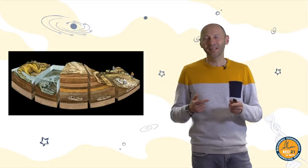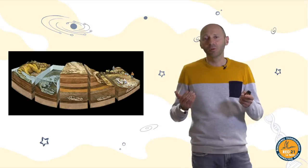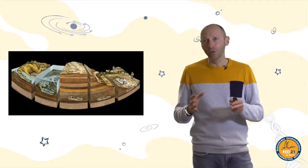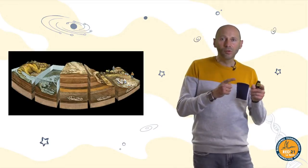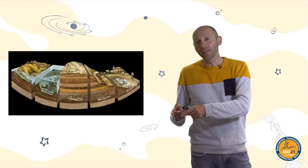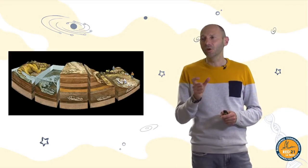So the cadaver must be relatively quickly covered by sediments and by water to stop the oxidation process, because the DNA doesn't like the oxidation process, as well as most of the tissues. And then when it's almost completely covered, with time, and depending on the physical, chemical conditions of the soils, the mineral matter of the soil enters within the structure of the skeleton, and the organic matter of the skeleton is diffusing within the soil. So this is why we are speaking about a permineralization process, which is actually a kind of petrification. It's the classical way to be fossilized.